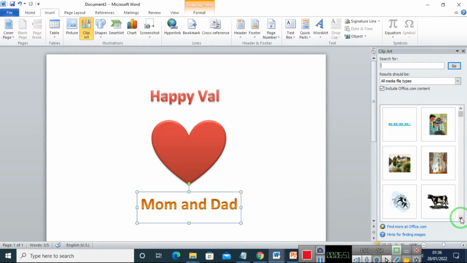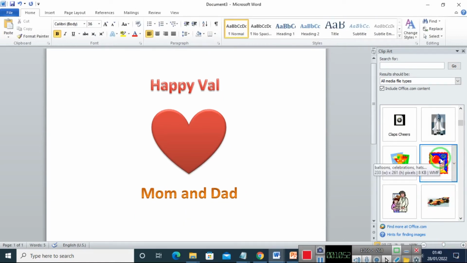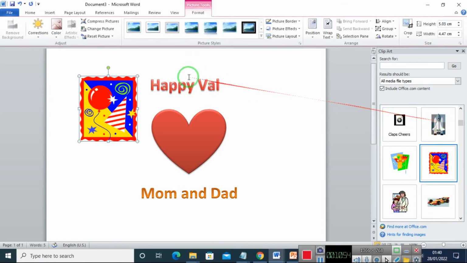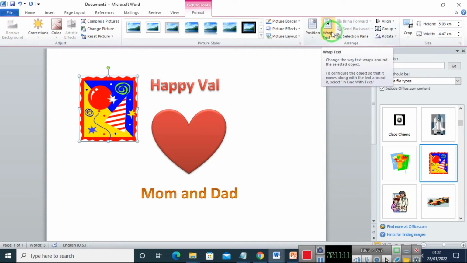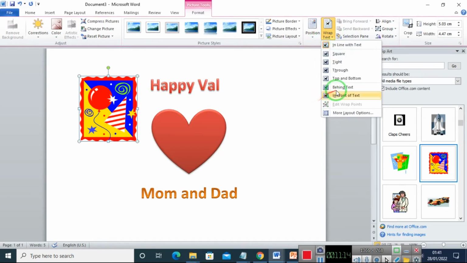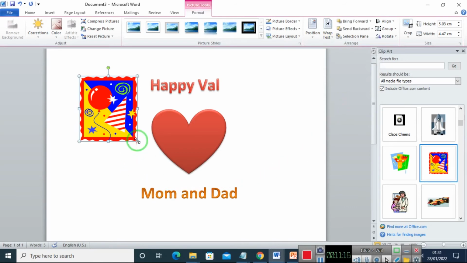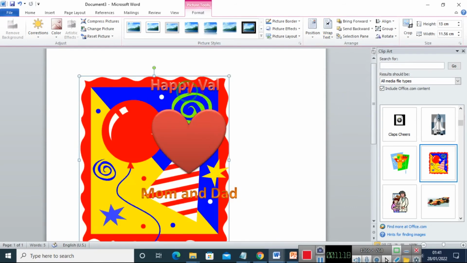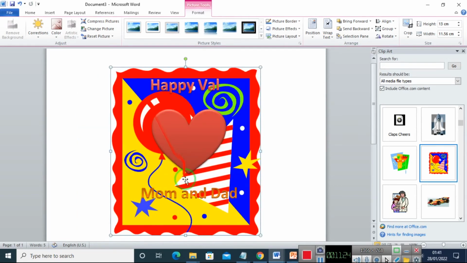So I will click on this drop down arrow to look for a design which I can use to create my border. So I have one design right here. So when I click on it, it's going to display on my screen. So before I can move it to the middle of the page, I have to go to text wrap over here. Okay, so when I click on my text wrap, I have to choose behind text so that it will align at the back of my text. Okay, so I can also move it to the middle of the page.